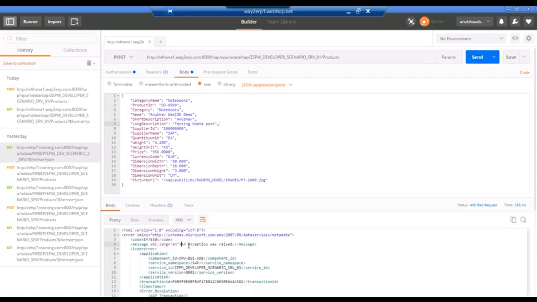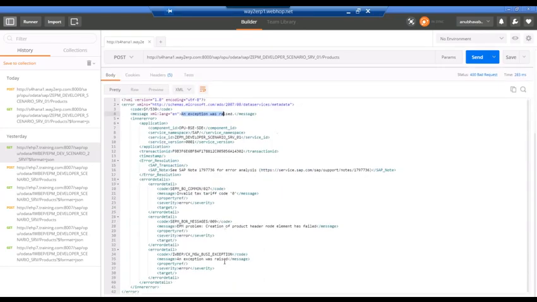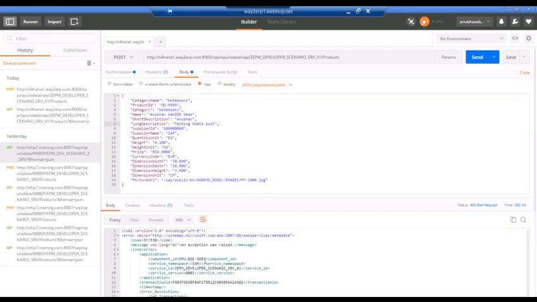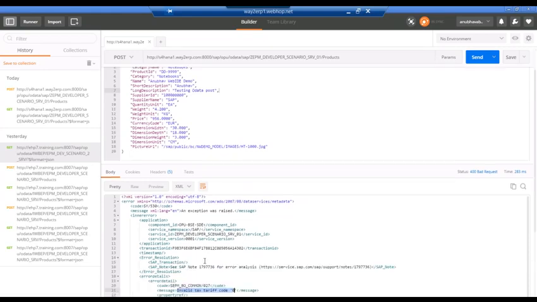An exception has been raised, guys. See, there is an exception which has been raised. What is the exception? EPM problem, creation of the product header element has failed. Invalid tax tariff code 0. That's the problem, guys. So you see it's hitting our create method, and there we already did the exception handling. In case BAPI returns any error, return it back to the caller.